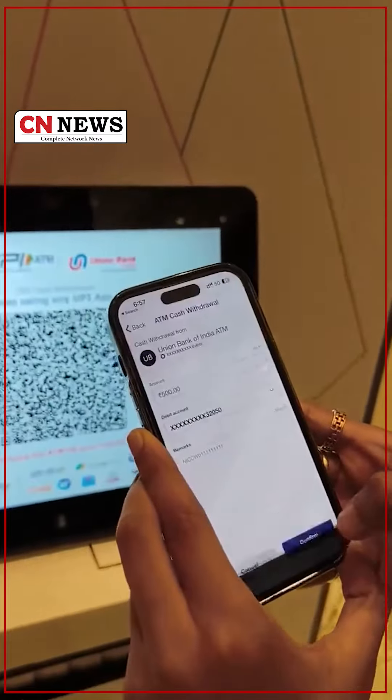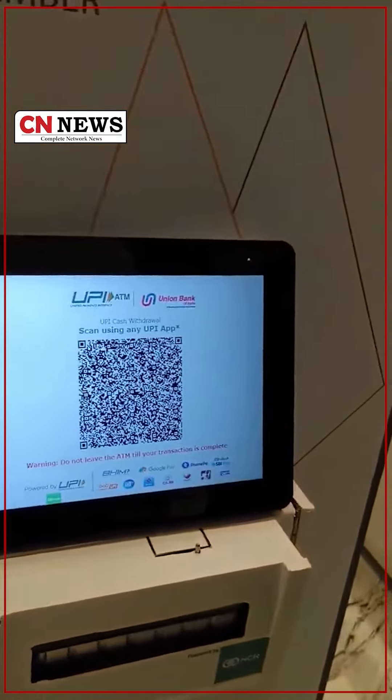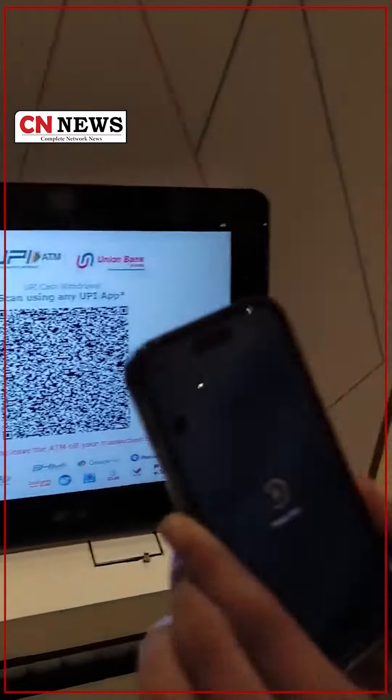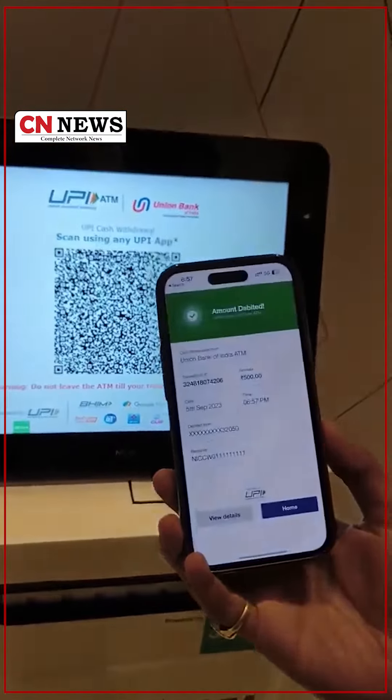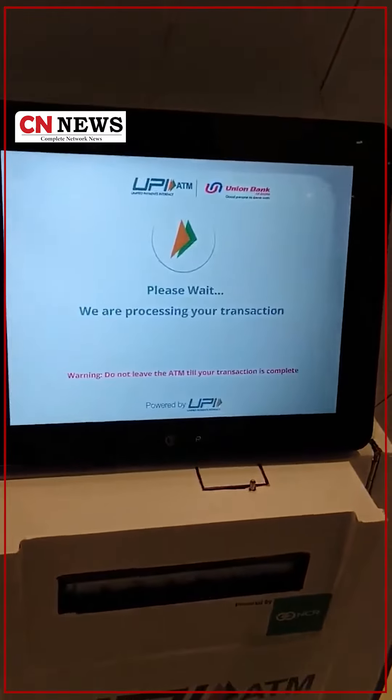It's also displaying that I am going to withdraw the cash. It's not a P2P or P2M transaction. I am not going to show you my PIN. Now when the transaction is done successfully using your bank account, you will get a confirmation message. Let's see if this ATM works or not.